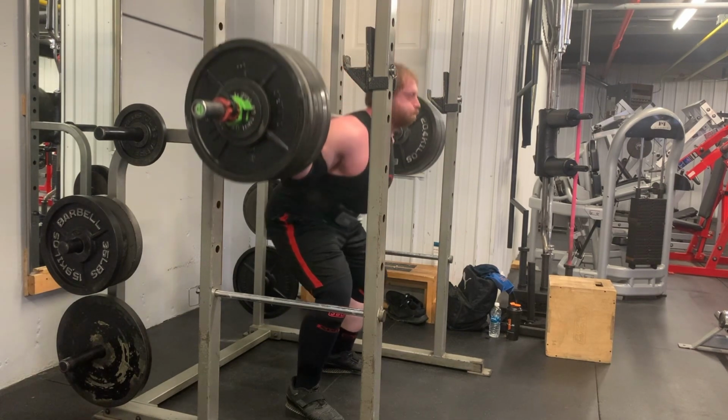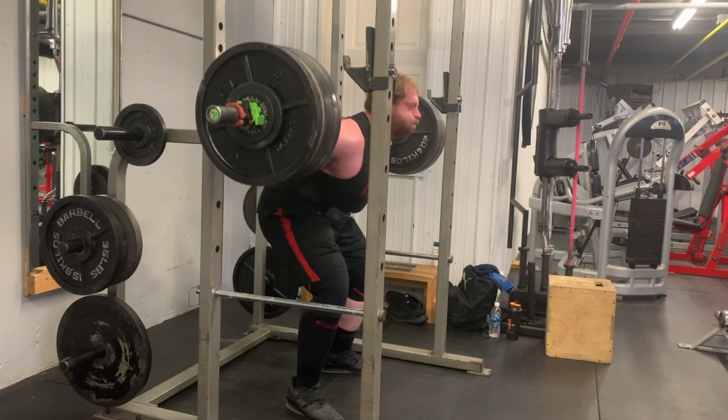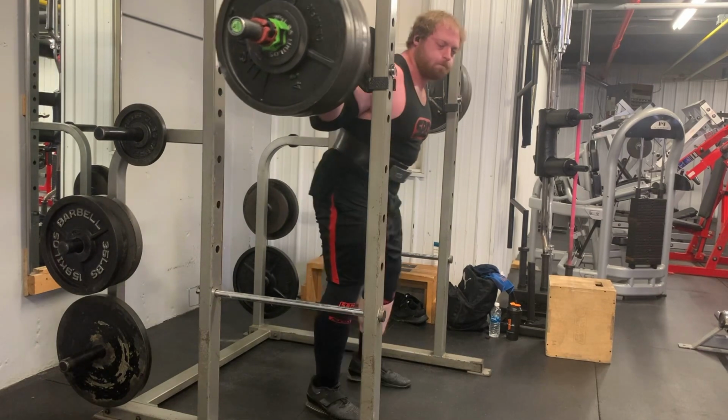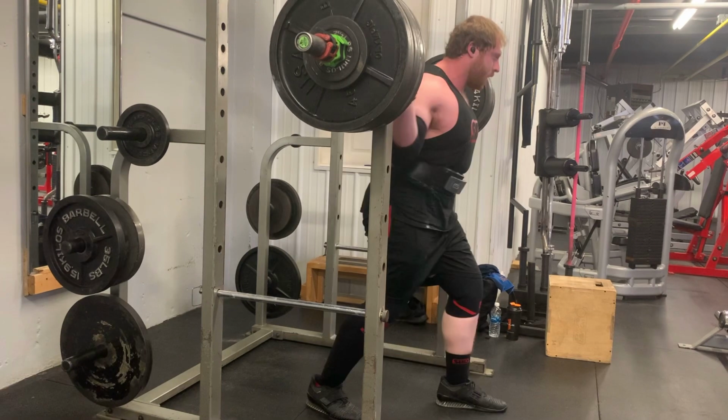right? Be consistent with your walkout. Be consistent with your descent speed, especially whenever you're feeling sore, right? Try not to be tentative if possible. And then also try not to breathe into your shoulders, because that's going to make the whip even worse.